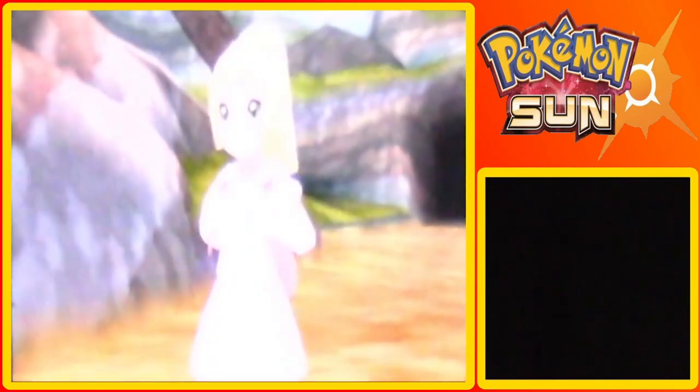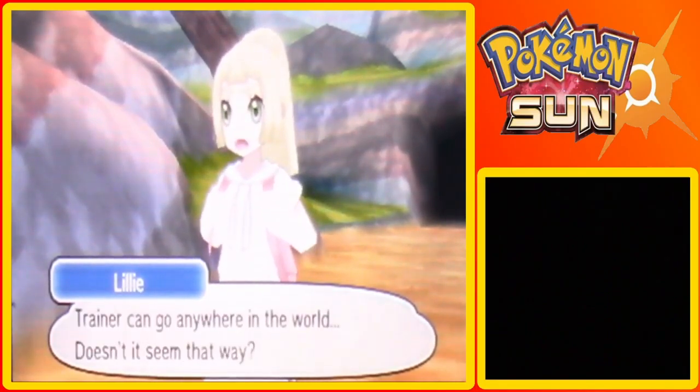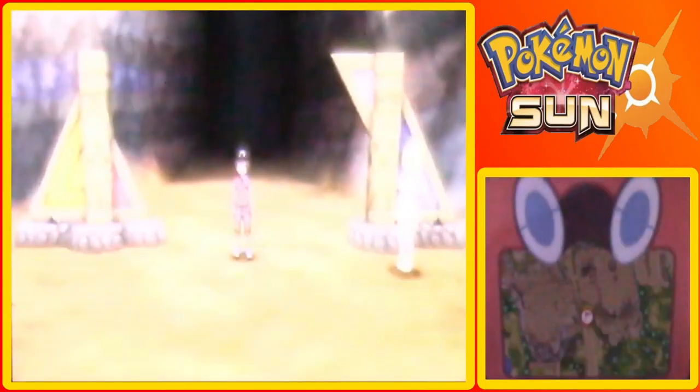She has a Pokemon, I believe, so that's cool. Whenever your Pokemon have full energy, then a trainer can go anywhere in the world. Doesn't seem like that way. Yeah, it does, actually, it does.